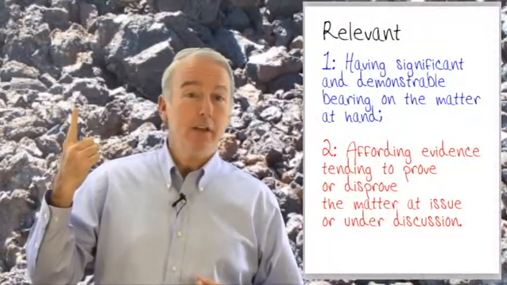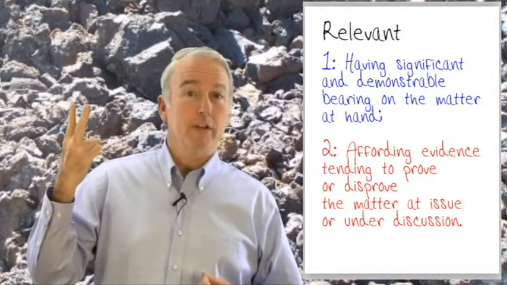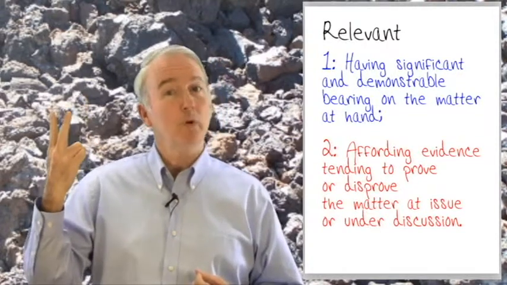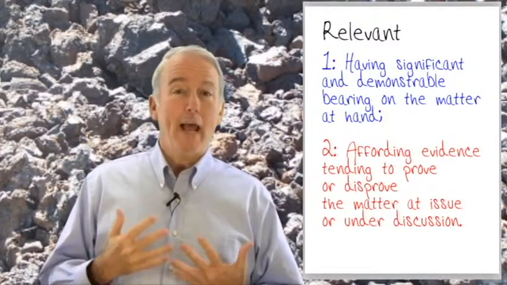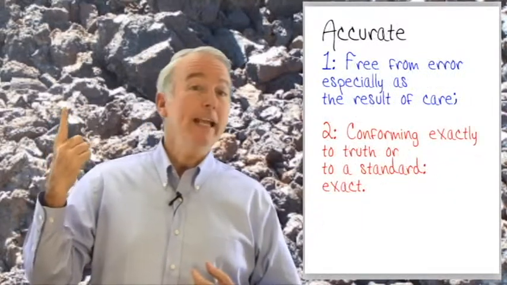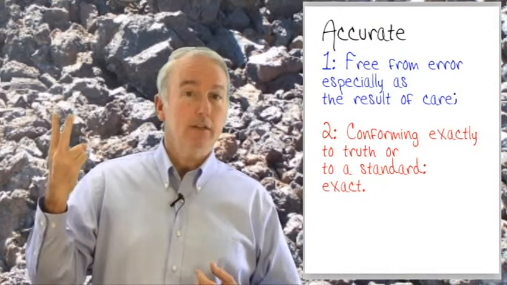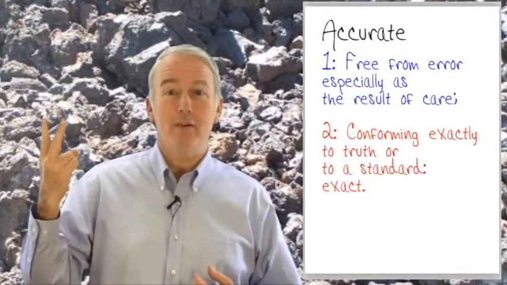To this end, I looked up each of the three terms in Webster's dictionary. Relevant, first, having significant or demonstrable bearing on the matter at hand. Or second definition, affording evidence tending to prove or disprove the matter at issue or under discussion. Interesting. So accurate, first definition: free from error, especially as a result of care. Second, conforming exactly to truth or to a standard.